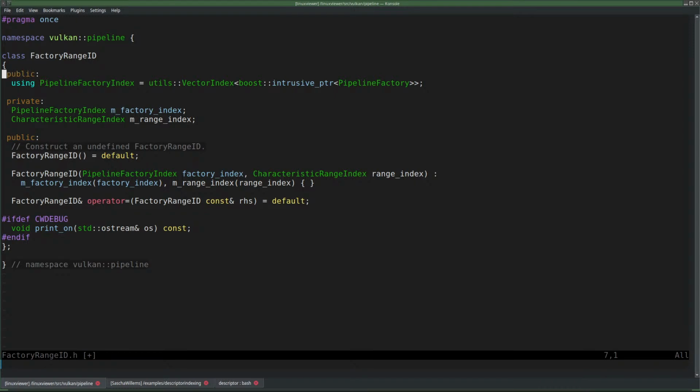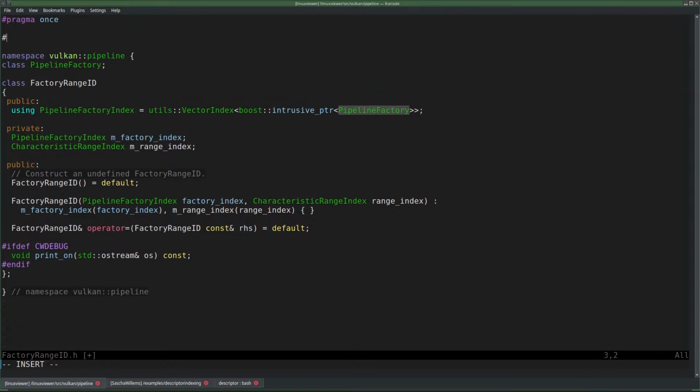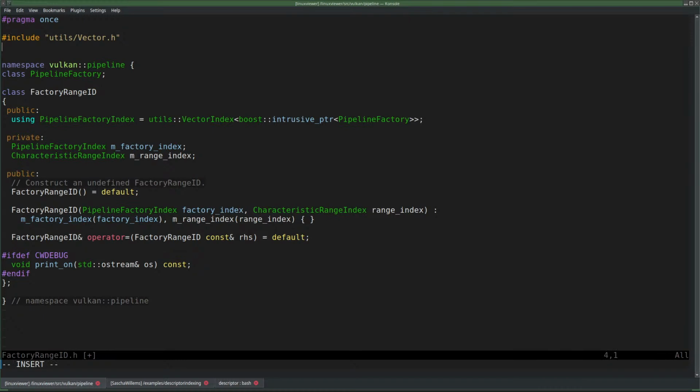Which then means that, since it is such a complex thing, we need a forward declaration for this thing here. And we need an include of the vector, or the vector index. And I guess that does not include boost intrusive pointer yet.